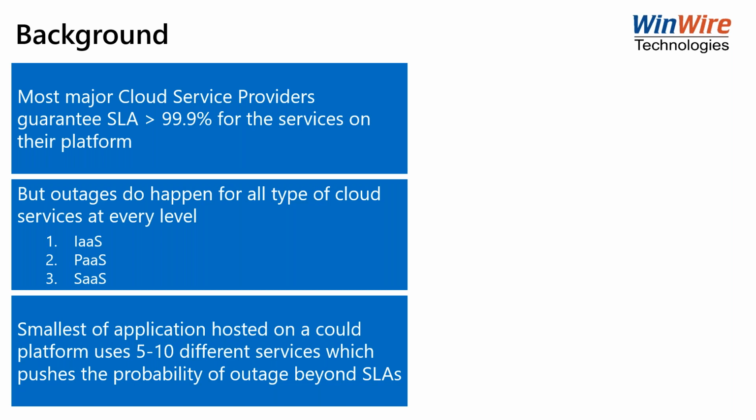Because behind the cloud, it is brick and mortar data warehouses. There is cooling involved, power supply involved. There are weather issues, disasters happen, right? And manual intervention is involved in many of the scenarios. It means that people do make mistakes, disasters do happen. Your data center where you are hosting your application can go down, right? And there are multiple scenarios which have happened in the recent past, and organizations have lost millions of dollars because of that.